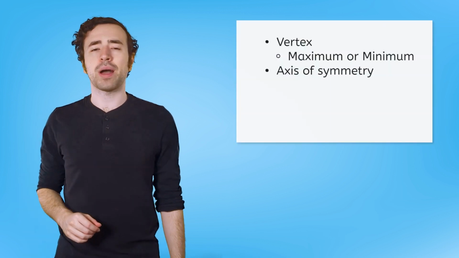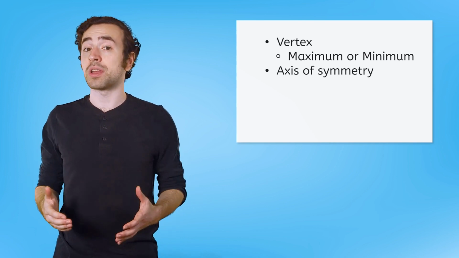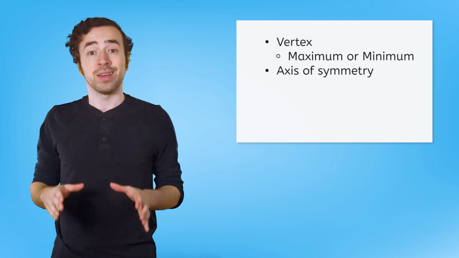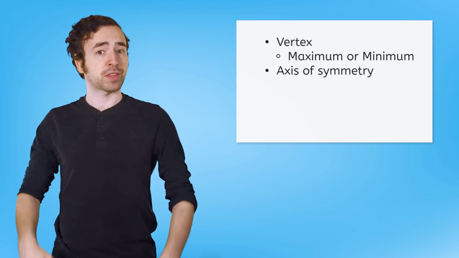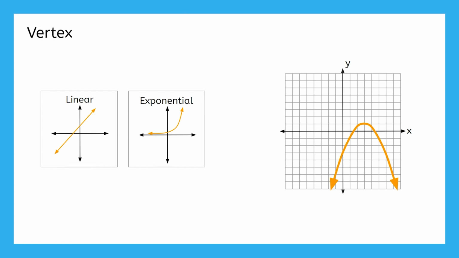Next, let's learn about those remaining attributes that you'll be working with. These attributes are in part 2 of your guided notes. These are more specific to quadratic functions and are probably new to you. Let's check them out together. Our first new term is vertex. Knowing that linear functions and exponential functions from earlier in this course don't have a vertex, do you have any guesses as to what a vertex could be?